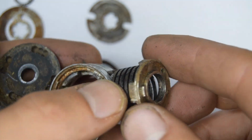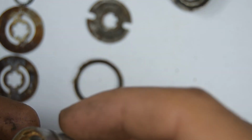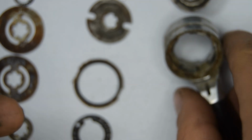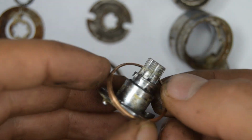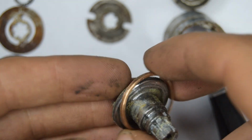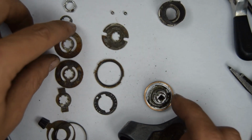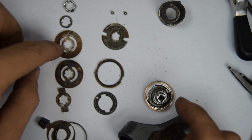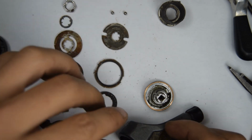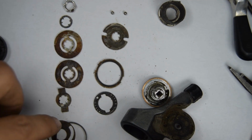So we've got the spring. It's so dirty inside. And there's a copper seal washer that was wrapped around there. Okay, so I'm going to now clean all the parts. I'm going to rub off some of that old rust on these rings. That's no doubt causing quite a lot of friction. And then we can put it back together.